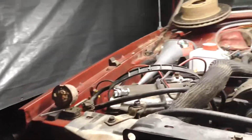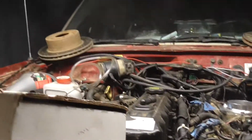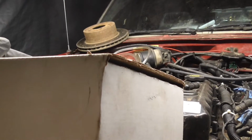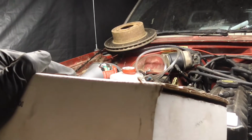So yeah, I tried to think of everything I could. It's kind of hard to remember everything. I'm kind of jumbling everywhere. It definitely needs more transmission fluid. I dumped a lot of it on the ground. When I went for the test drive, I put some in it. I thought it was good. It's still kind of slipping. I hope I didn't mess it up. I really hope I didn't mess it up.